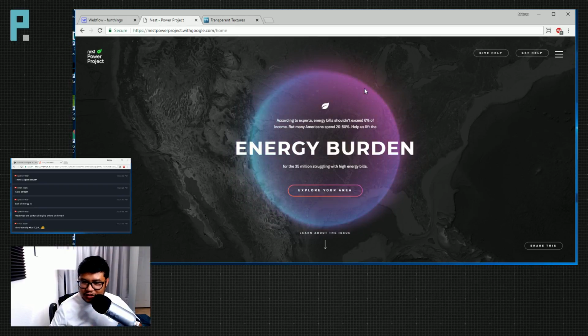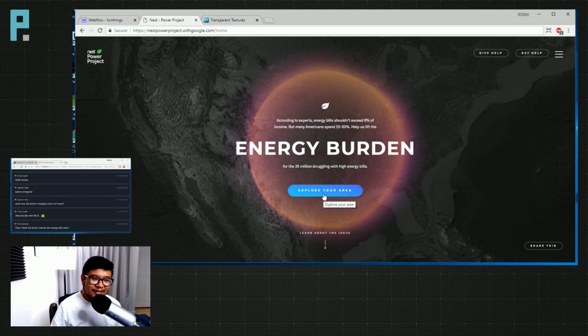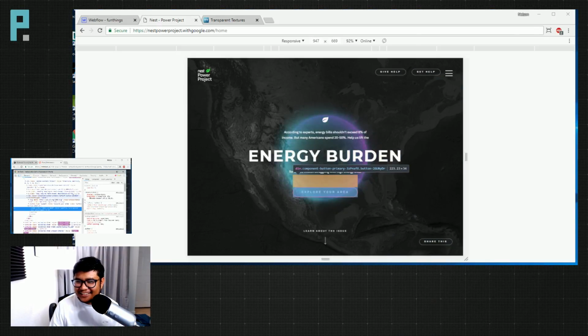What was the button changing colors over hover? It is. Damn. That's nutty. What are they doing? Why do they do the things?